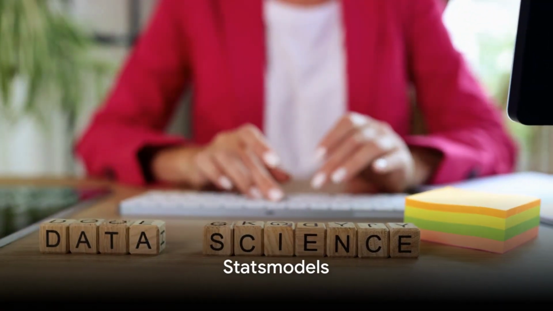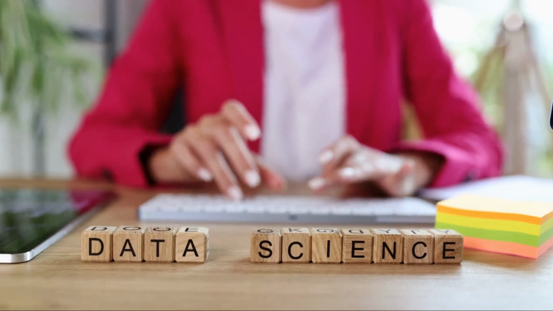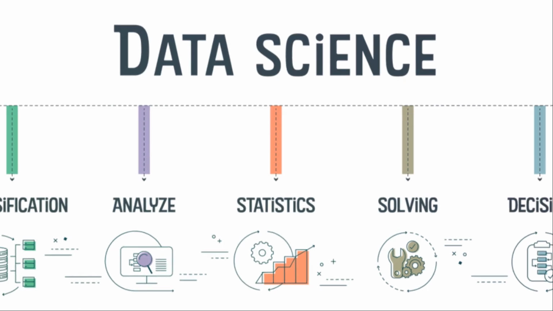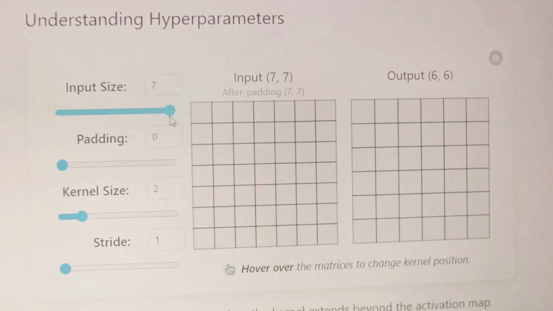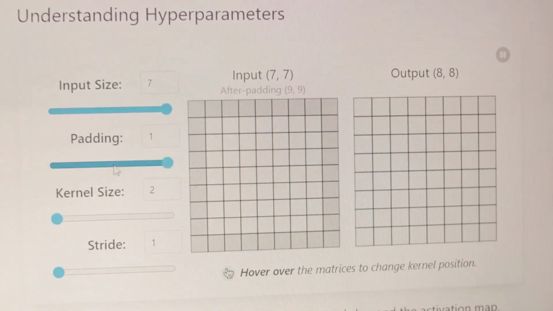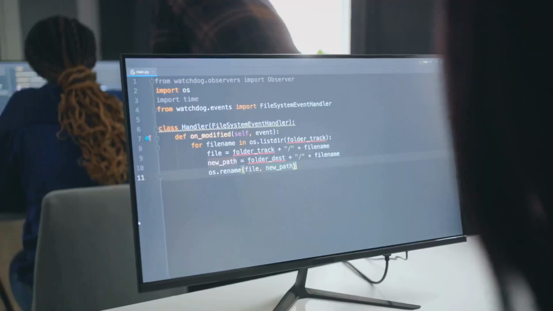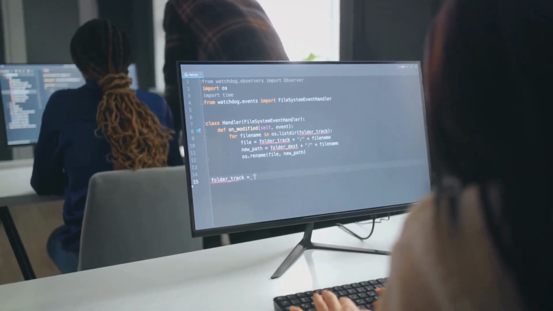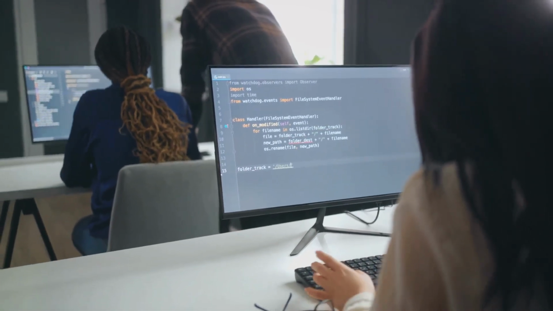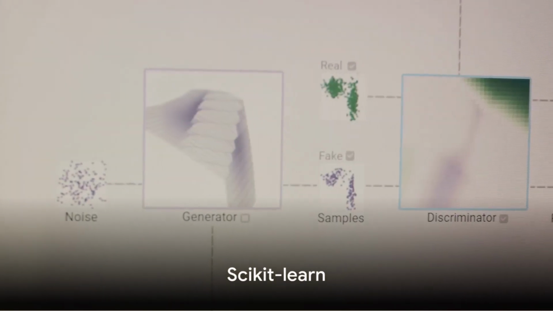On one side, we have Statsmodels, a library that prides itself on being a powerful tool for statistical modeling. It's like the wise old sage of the data world, providing a comprehensive collection of statistical models that can be used to conduct robust and detailed exploratory data analysis. With Statsmodels, you can delve into the nitty-gritty details of your data, running hypothesis tests, generating p-values, and creating confidence intervals.